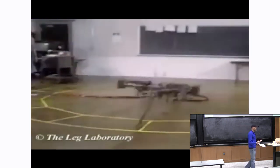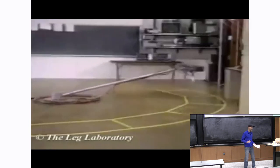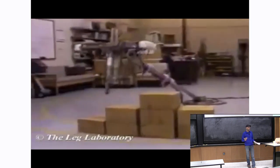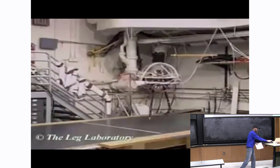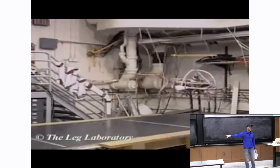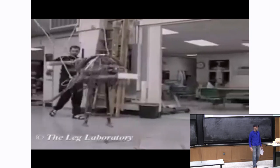And he built this amazing series of robots from one leg to two legs. This one had the world speed record for bipedal robots for a little while. It's been eclipsed now. And these robots ultimately turned into Boston Dynamics robots. In fact, I was in the Leg Lab the day I was sitting there writing some code next to one of the grad students, and Marc Raibert shows up, and he looks at this treadmill, which was in the corner up against the wall. He's like, is anybody using that treadmill? We're going to start building robots at Boston Dynamics again, and I wondered if we could get that back. And that was the birth of an incredible new legacy.